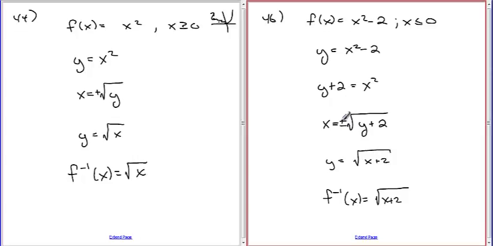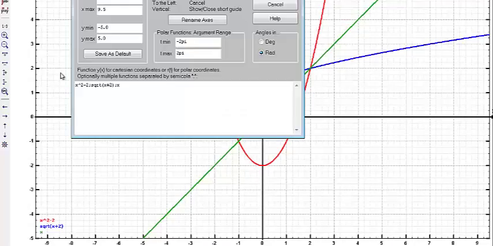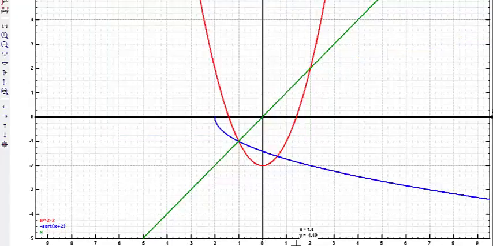So this is plus or minus the square root. And I guess they're saying that we take the negative square root instead of the positive square root. So let's plot that instead. So that's the inverse. So let's go back to the graph. So what I do is I make this negative the square root, and I graph that. And so, okay, yeah.